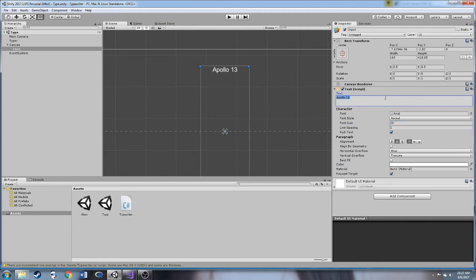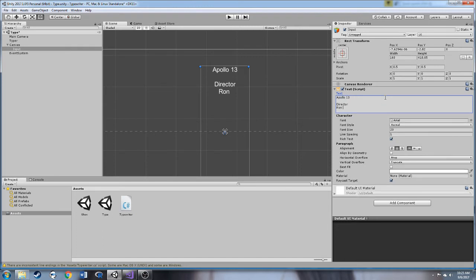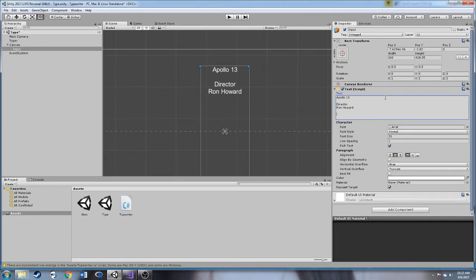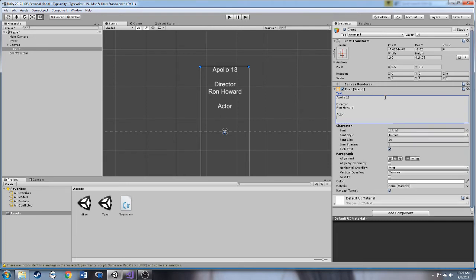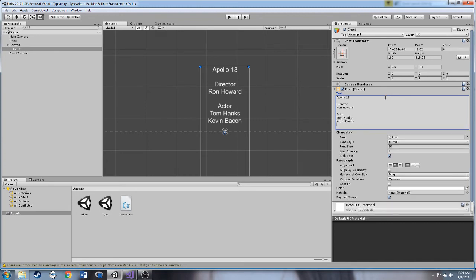Perfect. So now we're going to type all of our stuff in here, however we want to order it, and Tom Hanks, Kevin Bacon, and Bill Paxton.